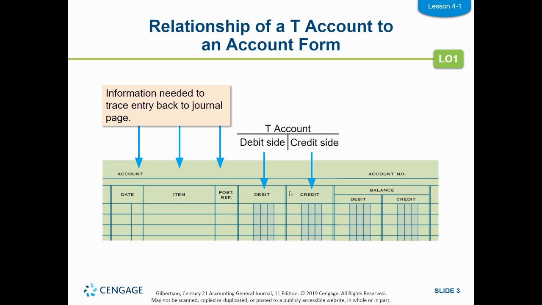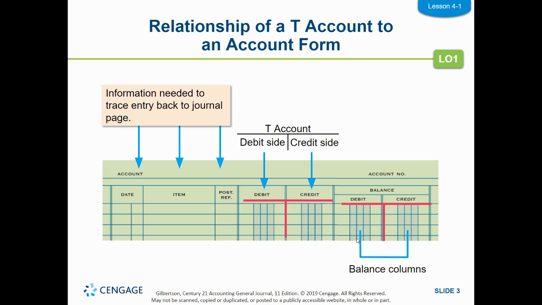Then you have these two columns, the debit column and the credit column. Those kind of refer to our T account. So I made you a little red T there. As we were doing T accounts, the left side of the T account is a debit. The right side of the T account is a credit. So it's basically the same thing, we just have the names up here. Then we keep a balance running over here so that after every transaction, you know what the current balance of the account is. So again, I made your little T account to show that those are your balance columns.